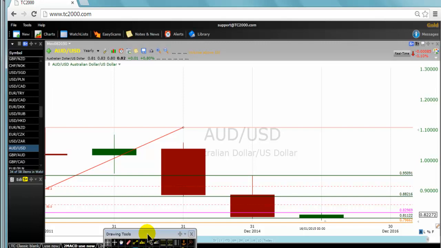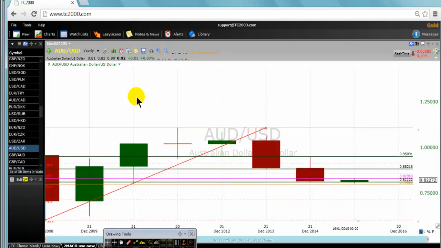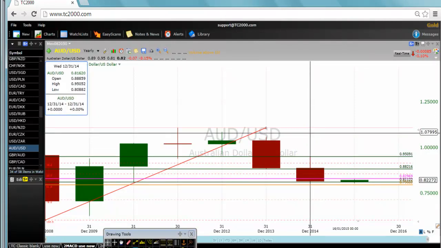We want to combine the technical analysis and the fundamental, bringing us now to the yearly chart. At the beginning of a new year, what do we do all the time? We draw the high, the low, and the median line of the previous year, 2014. The high is here. This is the horizontal line here. The low is here. Maybe you don't have a yearly chart. The high for 2013 for the Australian dollar, US dollar currency pair is at 9505. The low is at 8088.